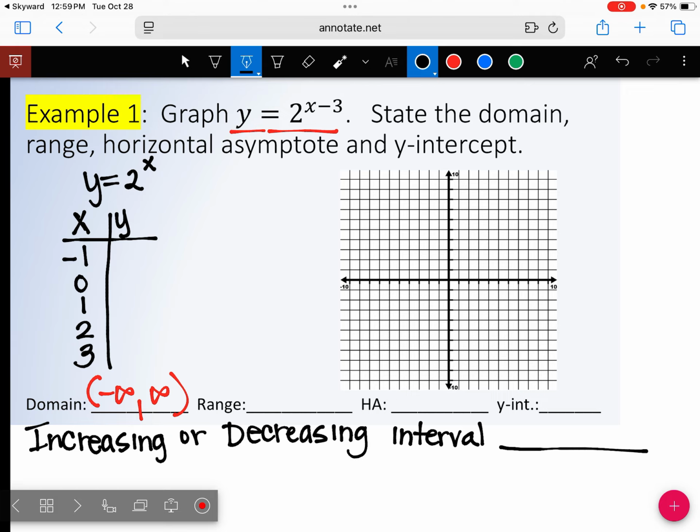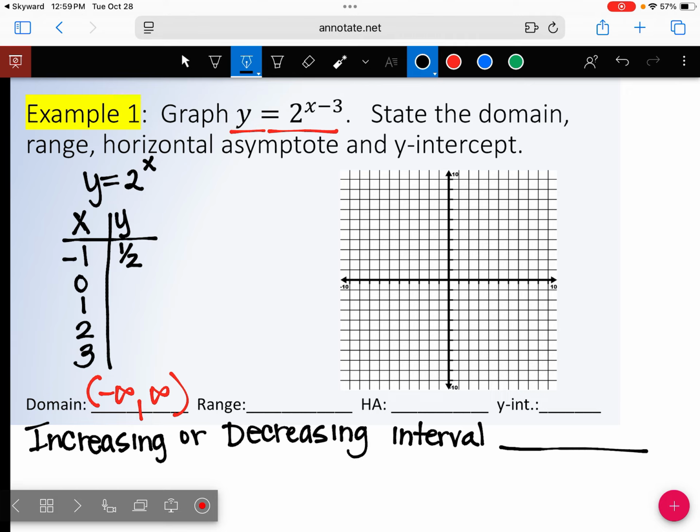So it's called an exponential because we're changing the exponent. So I'm going to help you get through this so we're not wasting our time with a calculator. Just curious, does anybody know what 2 to the power of -1 is without a calculator? One half. So 2 to the power of -1 is 1/2. If it was 3 to the -1, it would be 1/3. If it's 4 to the -1, it would be 1/4.